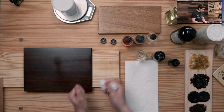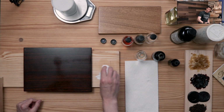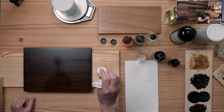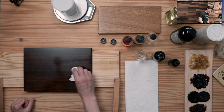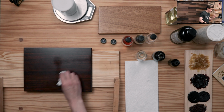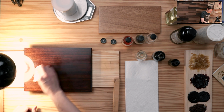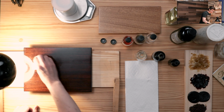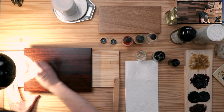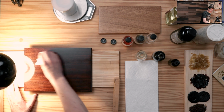So before I do anything, I did have a little bit on there, so I'm going to just come in. When you come in to start, you're going to come in gentle and land it. You don't want to plop it on there. You want to come in very slow. And for the first few seconds when I bring this on, let's see if this light might show you a little more. Now this is pretty dry right now, but when I first bring this on, I'm just checking how much is on there, because I did put some alcohol on, remember. How wet is it?